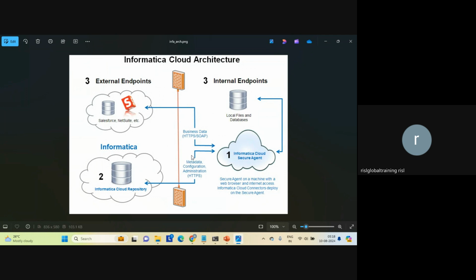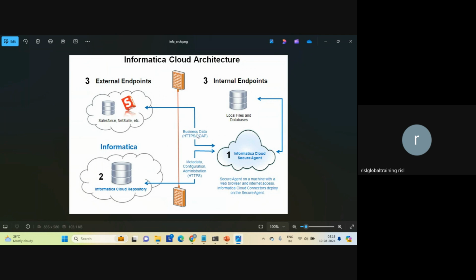When you configure something like adding a user, this will be stored in this Informatica Cloud repository. Now, when you integrate with third party admin activities or define global properties, in that case also, they'll be stored in this Informatica Cloud repository, like driver details or any other global properties.